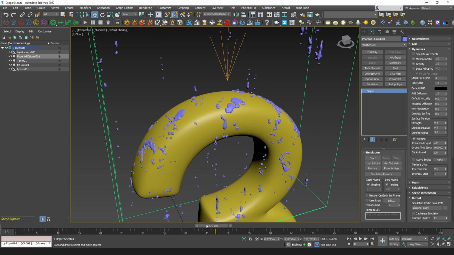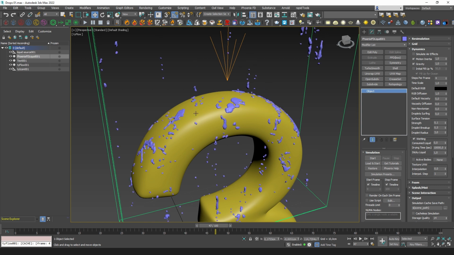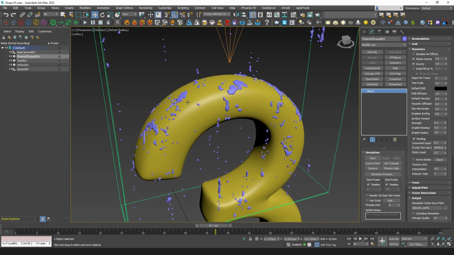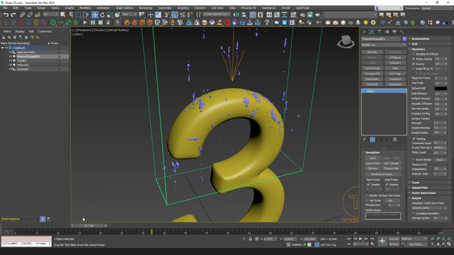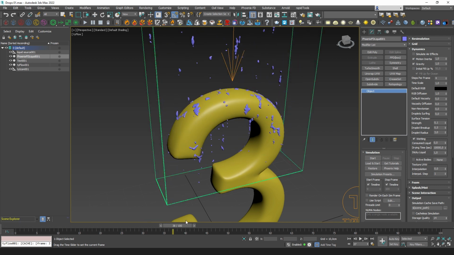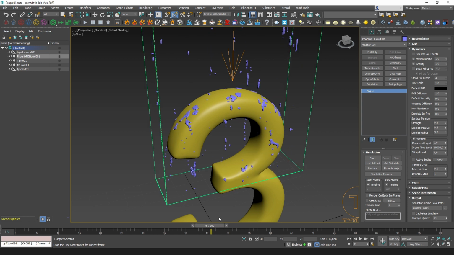You know, I'm moving a frame. I stopped the simulation, so this old simulation is the new one, so you can see the difference. I want that result, but in your case, maybe you want something more chaotic. It depends on what you want. I want something more like that. So it's okay, but let's restart from here.